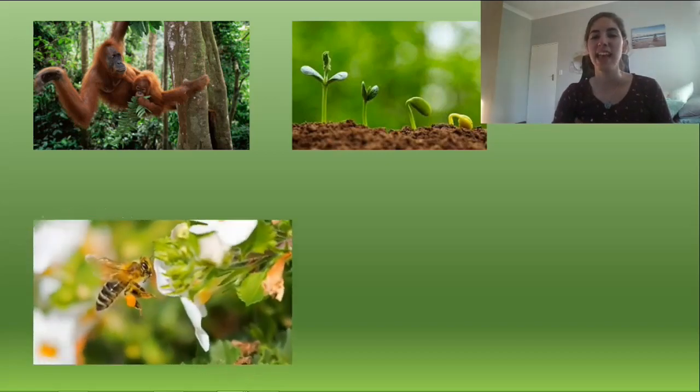Okay, and then we've got our bees, and bees are very important. We're going to read a story about that now, and then we're going to learn a little bit more about the bees. But basically what they do is they collect pollen from flowers, okay, and they take pollen and they spread it around. So they're spreading the seeds around so that the other flowers and the other trees can also grow. Okay, and they also use that pollen to make honey.